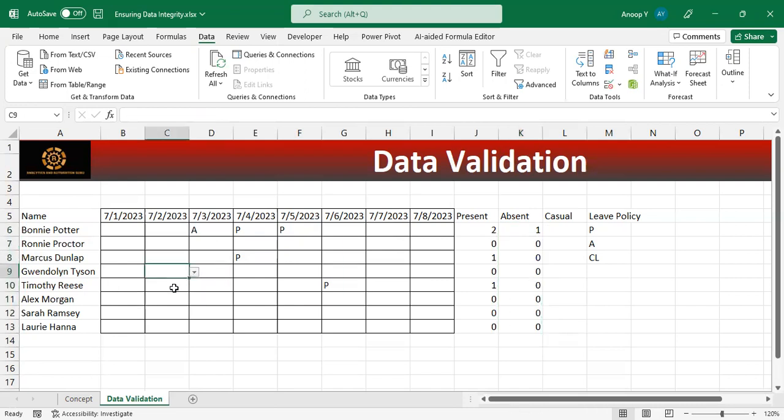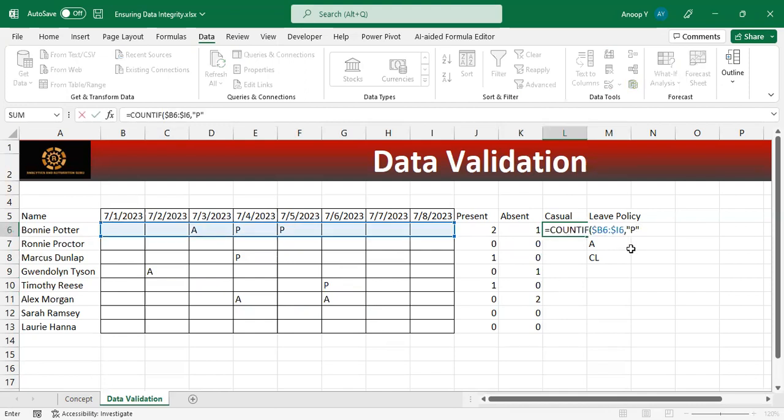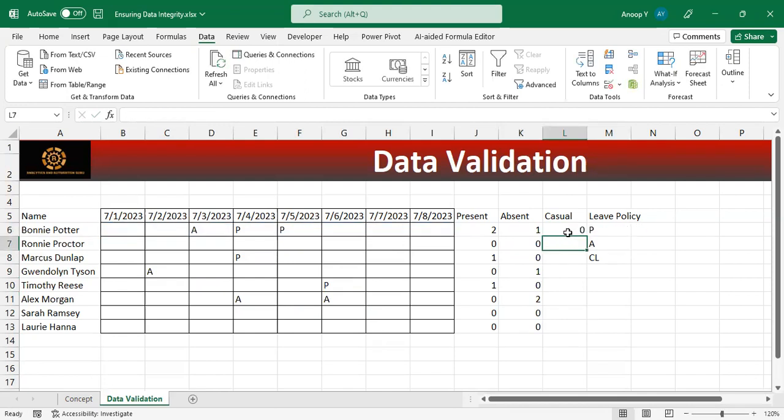If the user changes the dropdown, the output is going to change accordingly. And the same for the casual, we use this CL over here. Now if you drag this formula, you can see no one has taken a casual leave, but if the person selects casual, you can see the numbers getting changed.